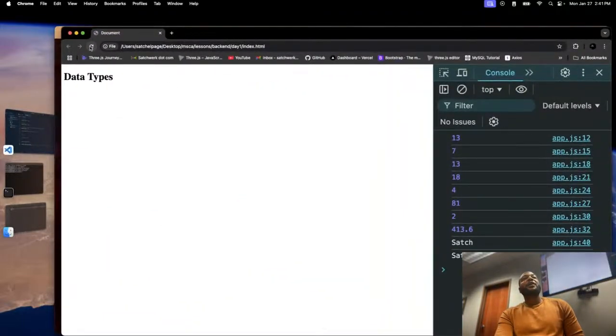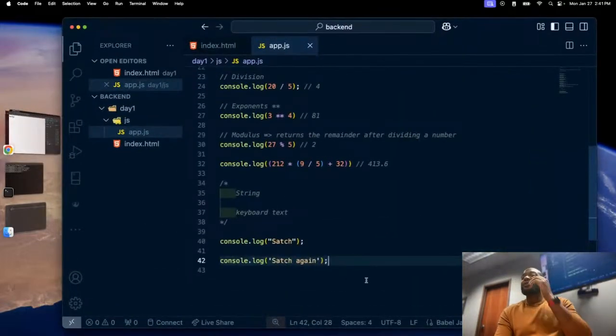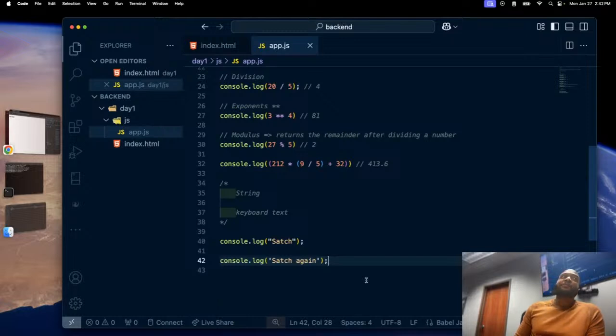I come here and refresh, and there you can see Satch and Satch again, written as strings. So with this, we can store other kinds of information, passing it in or returning a simple string.